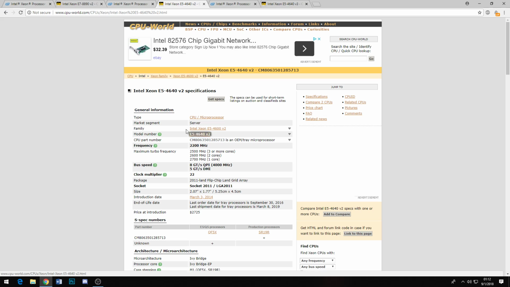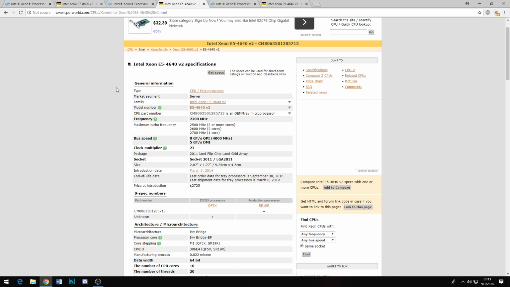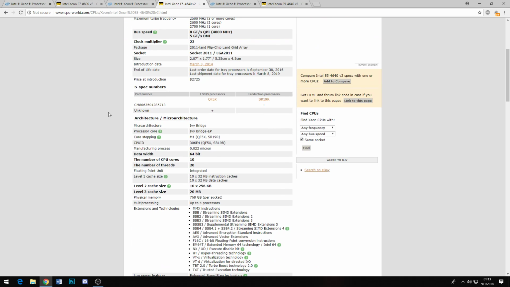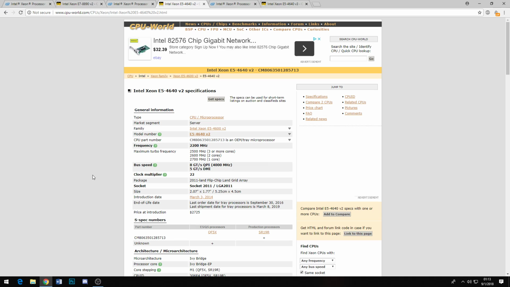I just bought myself this one right here for my hypervisor. I mean, it ain't crazy, 10 cores at 2.2, but that's the cheap one. That's $100. And you can go get an E5 2680 V2 at 10 cores, and the base will be 2.8. It'll turbo across all cores to about 3.1. That ain't crazy considering today's terms, but 3.1 across all 10 cores for $180, and it's still only 115 watts, I think, for that chip. That's still pretty good. So if you're going to get one of these used Xeons, stick to the E5 V2s.